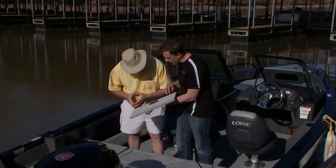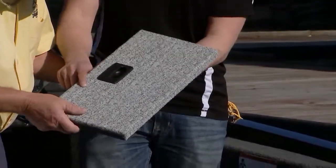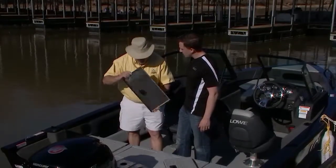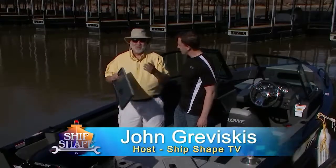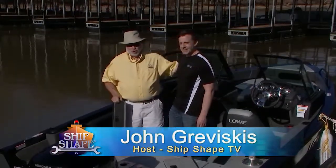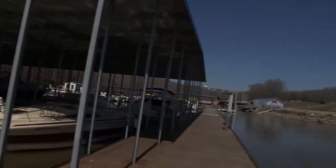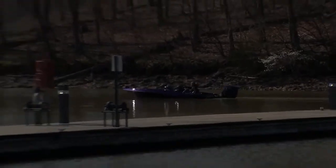What we have here is Infinity Luxury Woven Vinyl in a fishboat application. This is actually installed to an aluminum hatch. I'm John Graviscus, and this is Warren with Infinity Luxury Woven Vinyl. Where we're at is Central Missouri on the Lake of the Ozarks, and it is a huge boating area.